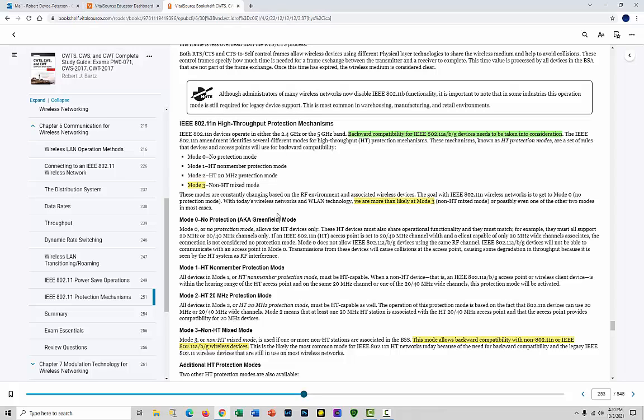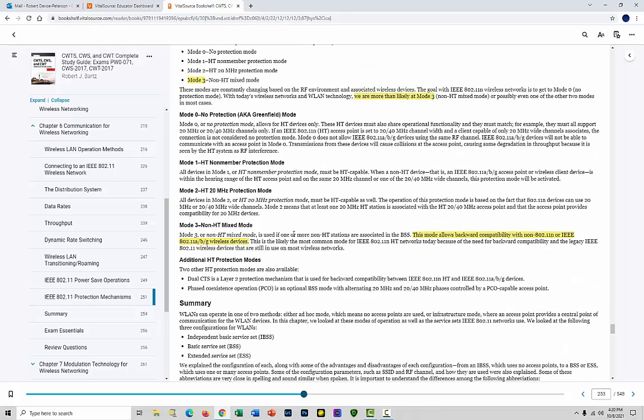This talks about the mode for, in this case, if you're going to allow 802.11n and the settings for that. That's not something you probably have to determine when you start out in networking and do wireless, but you would just be aware that, in this case, mode 3 is probably more common out of these modes 0 through 3.